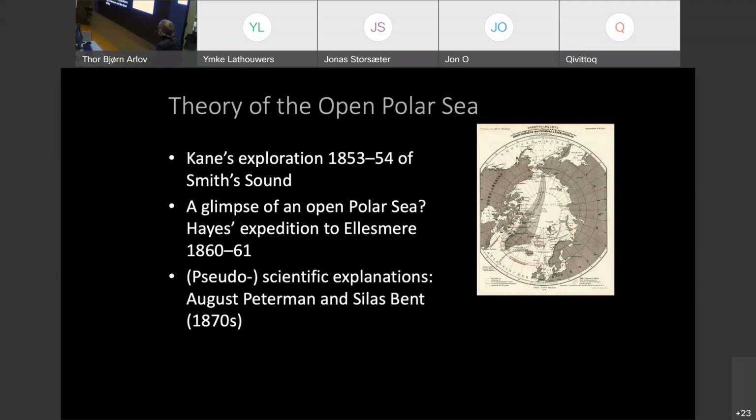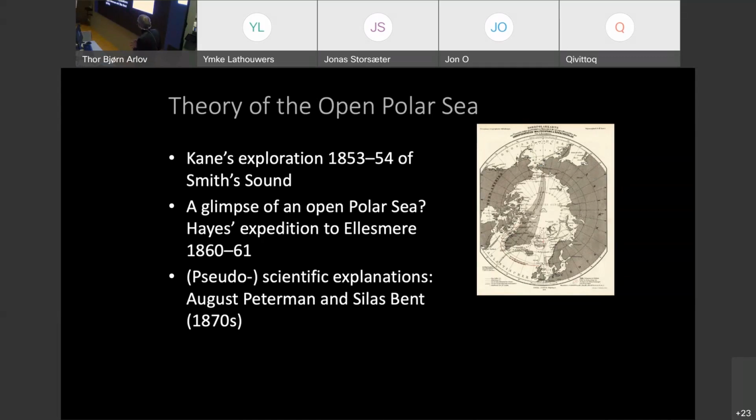This idea also had support from a more theoretical point of view. If you remember, I talked about August Petermann, a German geographer, who was an acquaintance of Karl Weyprecht, the person who, with the expedition, discovered Franz Josef Land. August Petermann was a scientist who seriously believed in the open polar sea theory. In fact, that was one of the reasons why the expeditions of Weyprecht were sent out, to discover that. And he made a map that was published in various places, not least his own journal, Petermanns Mitteilungen, but also with wide circulation.